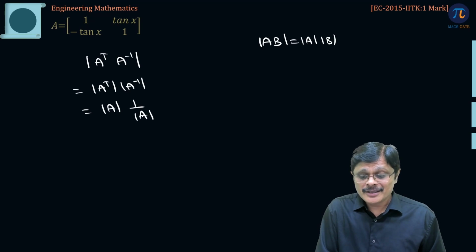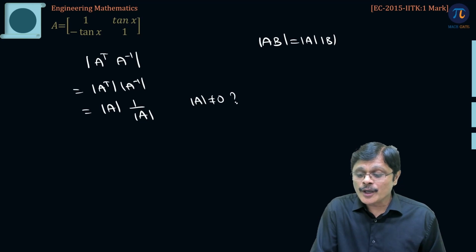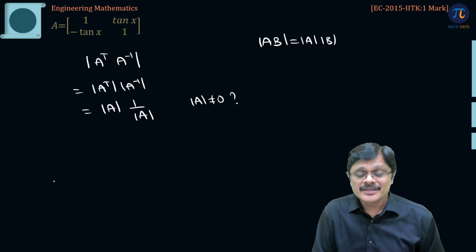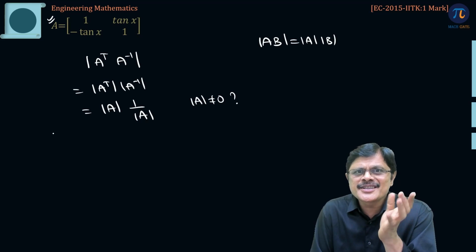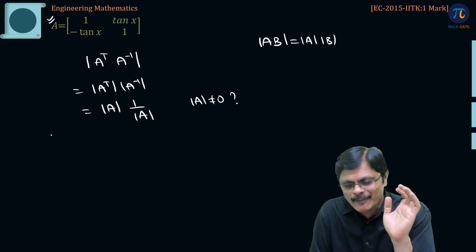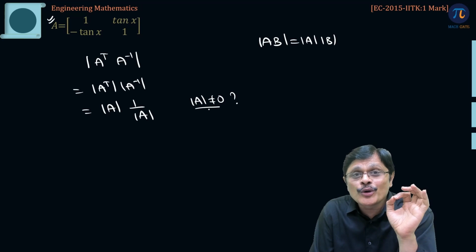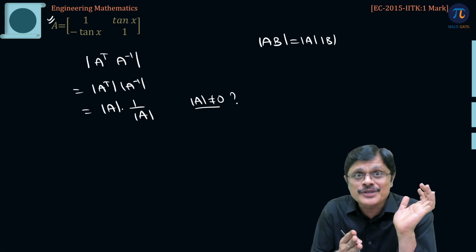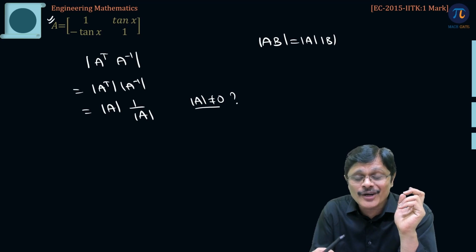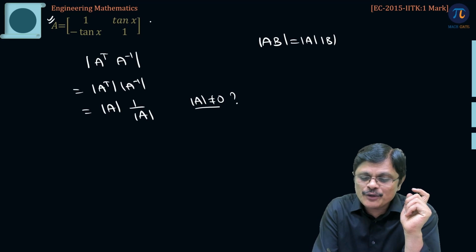Now here, if you want to write this, you have to prove that det A is not equal to 0. Now whether it is correct or not, for that we make use of the matrix. Some people say the matrix is a useless fellow here. No, the matrix is needed because you need to check whether det A is not equal to 0 or not. Then only you can apply this. Otherwise this problem has no solution, because if A inverse does not exist, then how can you multiply A transpose with A inverse? So for that we need to find det A.